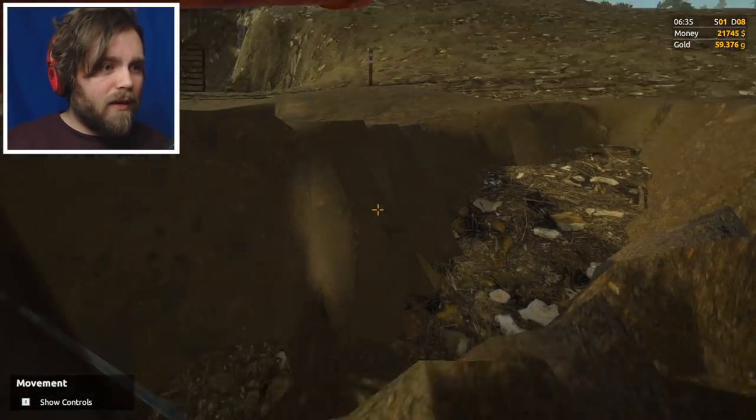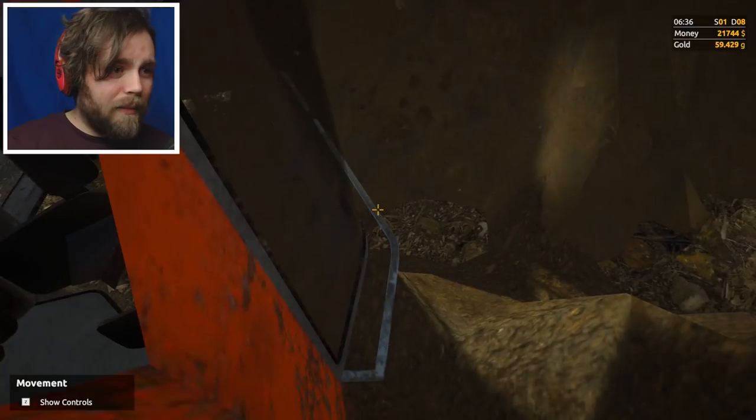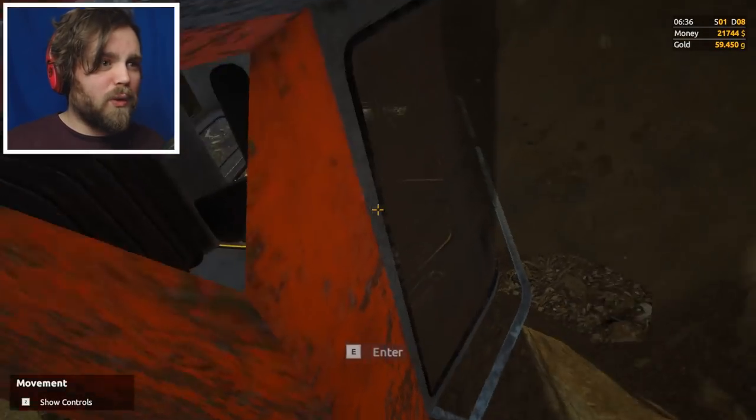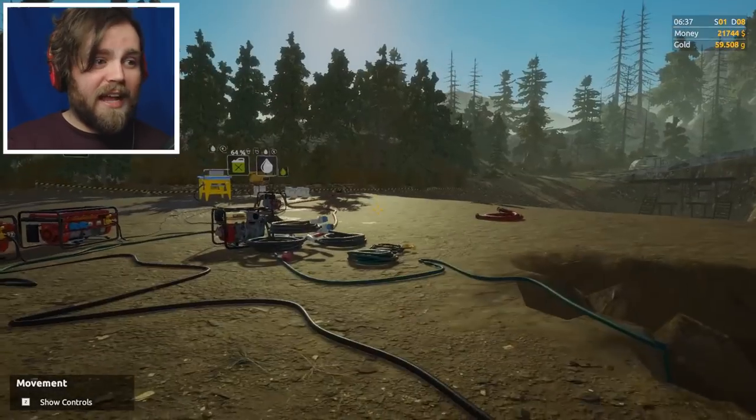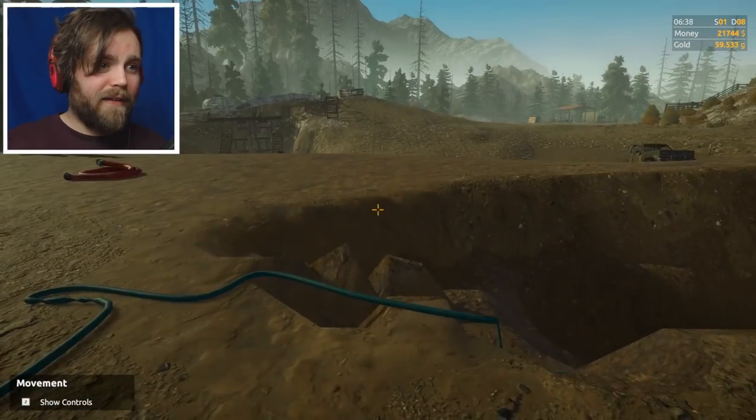Screw this. Oh, no, I'm trapped now. I'm trapped under the excavator, but it's my own doing. Hey, never mind. Look, there's a little button that I discovered a while ago. I can just teleport into vehicles and stuff.